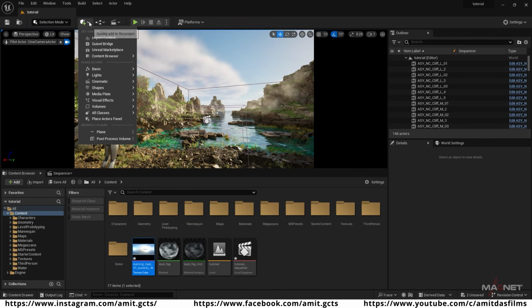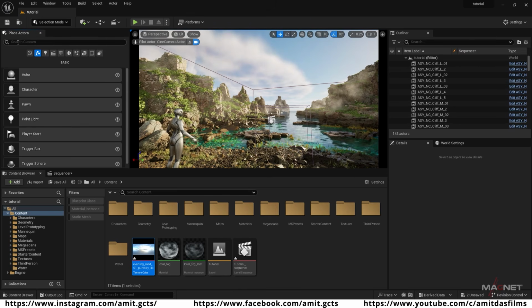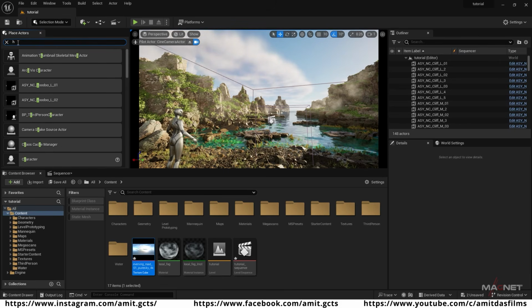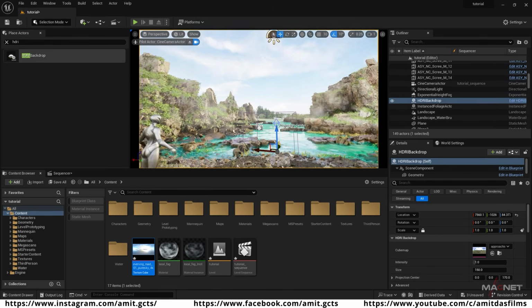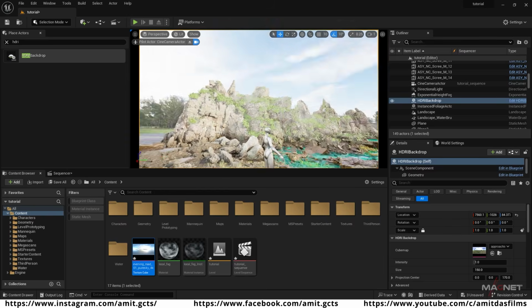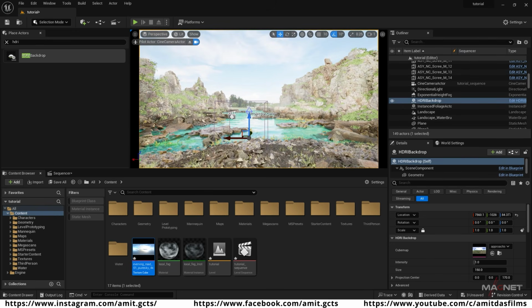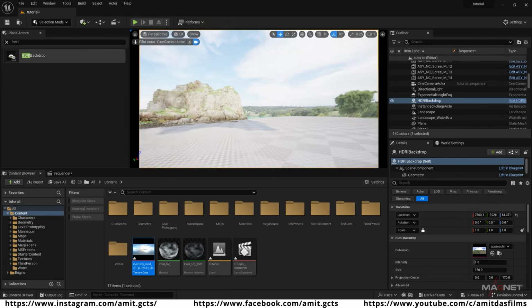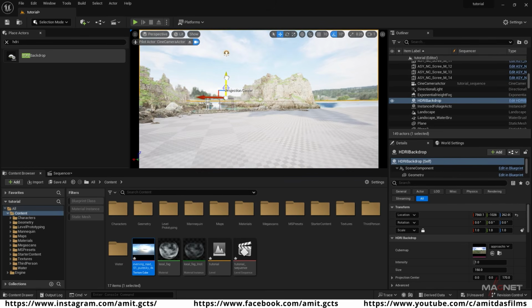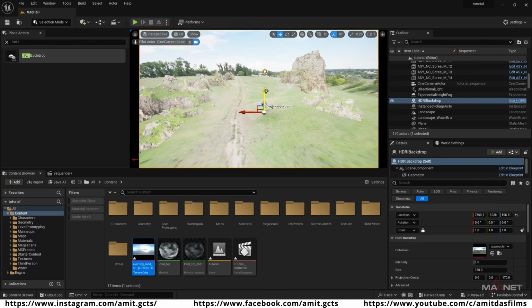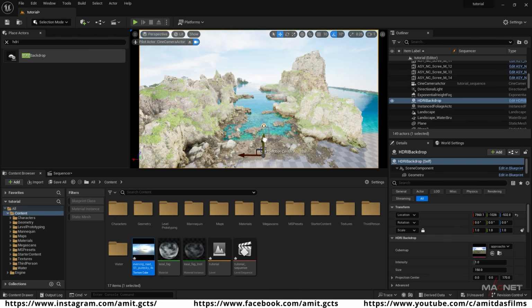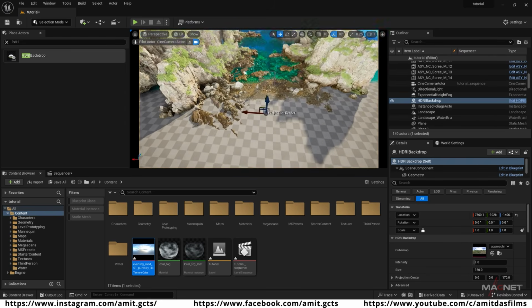So for this we go to this box and we click on this Place Actors panel, and in the search bar we type HDRI. So here it is, the HDRI backdrop. We just bring it over here. Okay, so you can see that instantly it looks different, but we're going to change the HDRI backdrop. So you can see that our HDRI backdrop looks something like this. So here it is, and we're going to dip it down a little bit like that.